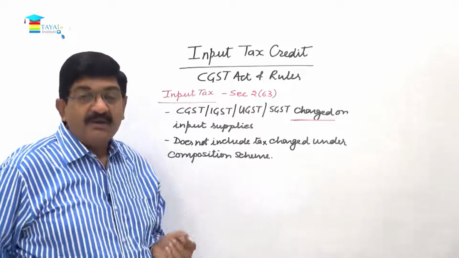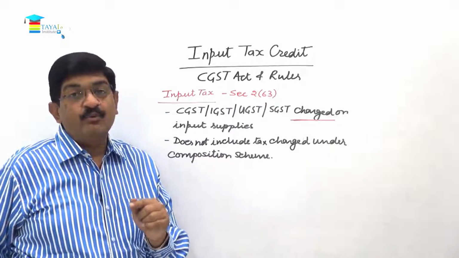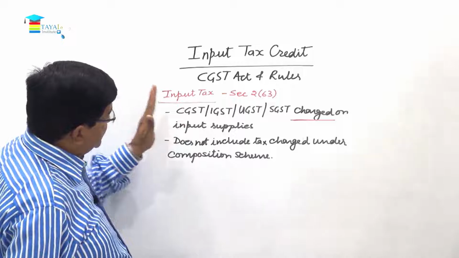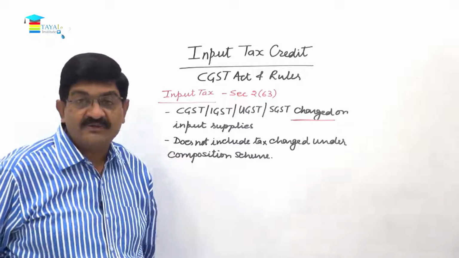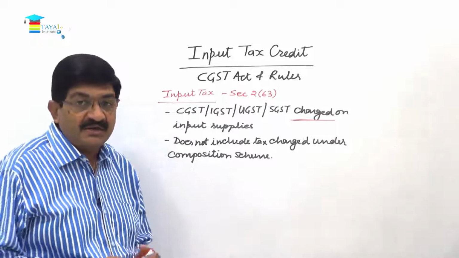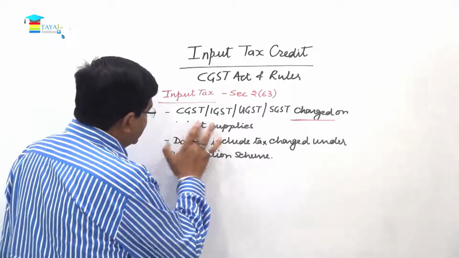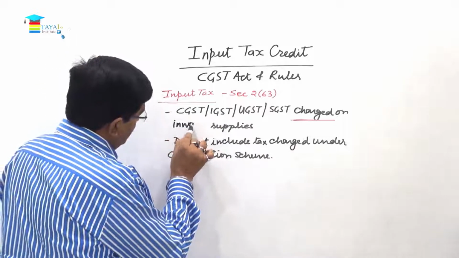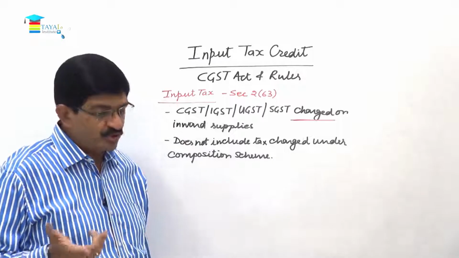So there is a tax paid, but the amount of tax paid under the composition scheme cannot be shown by the supplier in the invoice separately. So the credit of that will not be available, right? So here we have said amount of CGST, IGST, etc., which is charged on inward supply, but does not include any amount of the tax which is charged under the composition scheme. It means no credit will be available for the tax charged under the composition scheme, right? So this word, you can correct that this is actually inward supplies. So what are the inward supplies? Whatever is procured. So those may be goods, so those may be services.